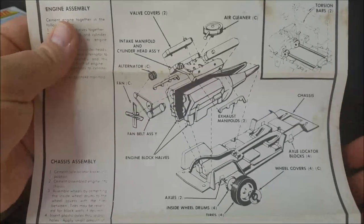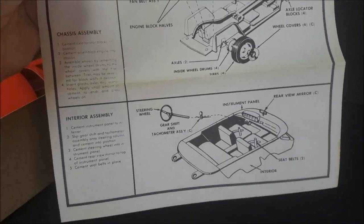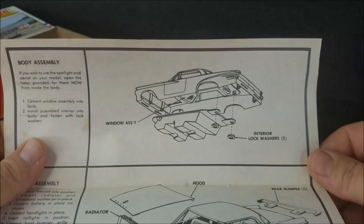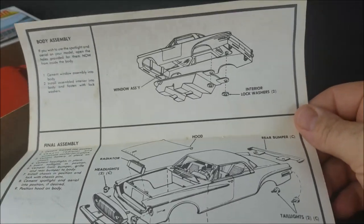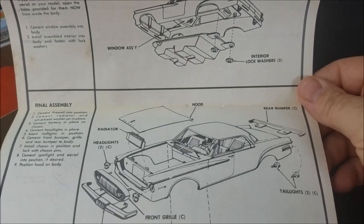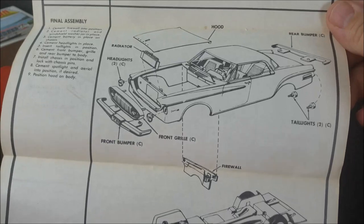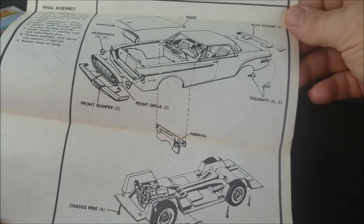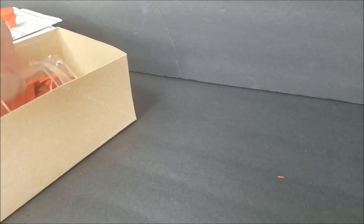Start with the engine. Then parts of the chassis. You got the interior, which are pretty simple and basic kits. Putting the interior to the body and the glass up in there. And then you got the hood, you got the grill and all that stuff. Battery, chassis, marrying it all together. Very simple, very basic. And that's why I love these kits. Some people don't. I absolutely love them.